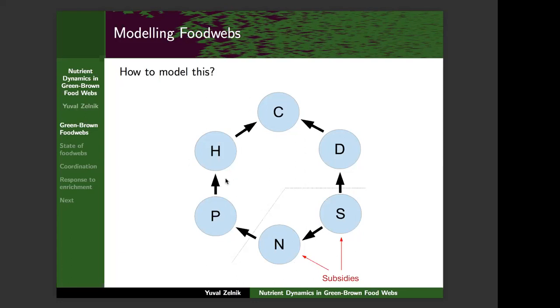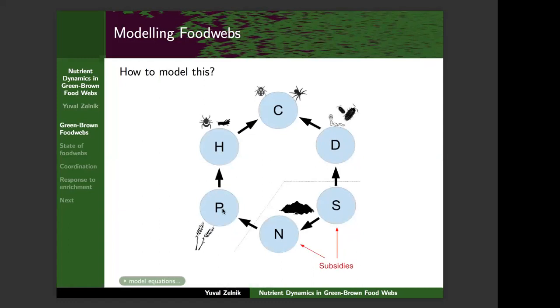And these are the flows, and just to relate this back to my cartoons: here we have, for instance, the plants. They're being eaten by herbivores, which are eaten by predators. These plants take up inorganic nutrients here in N. These inorganic nutrients themselves come from organic nutrients in the substrate S, that is, for instance, soil organic material, which is also consumed by detritivores, which are eaten by the predators, closing a funky loop. Finally, I realized that I don't have it here, but a major issue as well is recycling of material, in particular plants, which would mean an arrow from P to S. I apologize, that should have been in the cartoon. Sorry about that. But this is the system I have in mind.